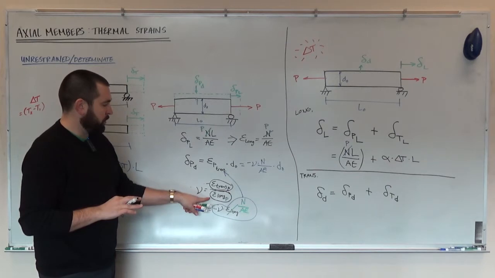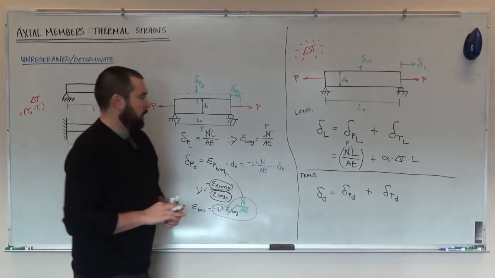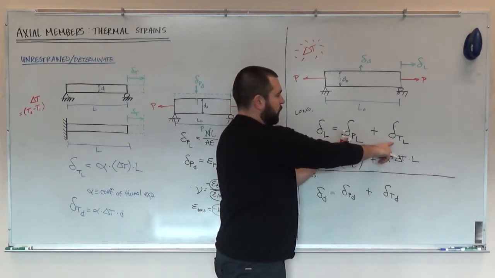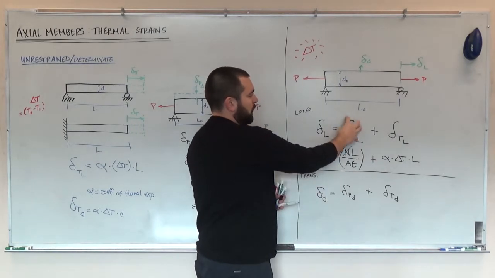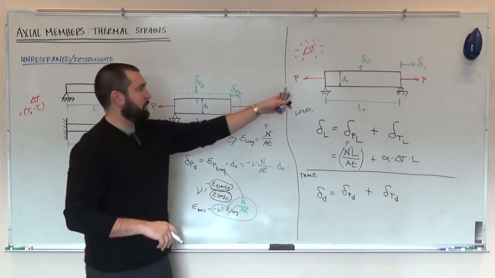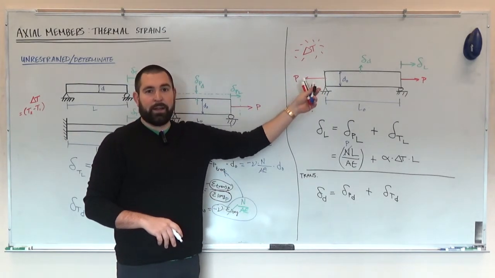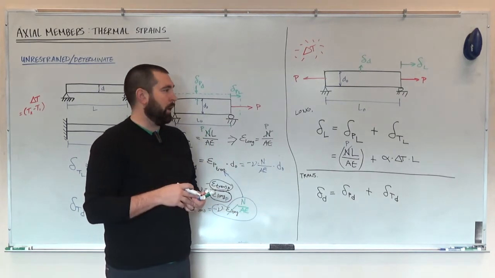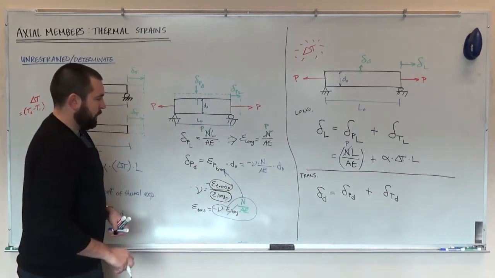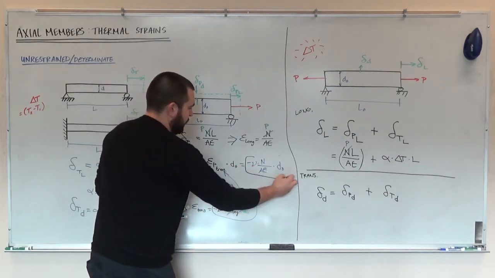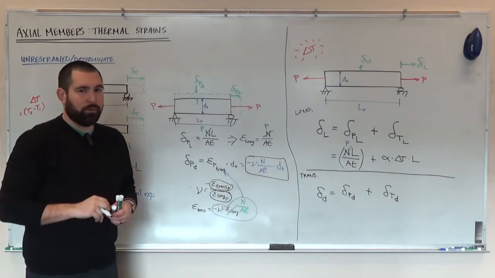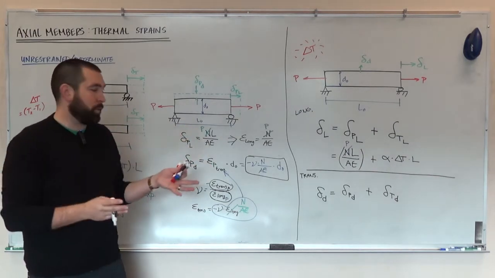So when you calculate the longitudinal strain, you would not include both the change in length due to the force and the change in length due to the temperature. You would only include the change in length due to the force. And that change in length due to the force, if we have a simple section like this, is NL over AE. Then to get the strain, it would be NL over AE divided by L, which is the same thing as just N over AE. And so this equation here applies if you have a constant cross-sectional area and a constant internal normal force. In this example we do, but that's not always going to be the case.